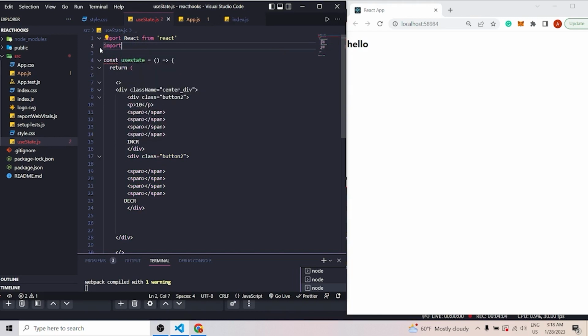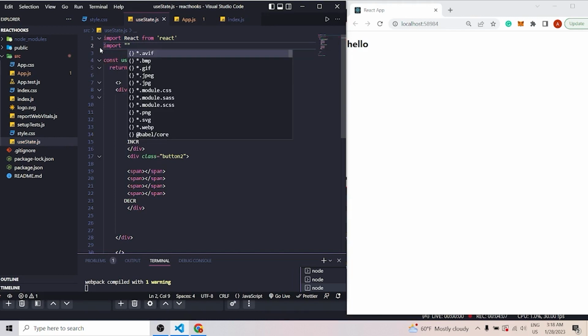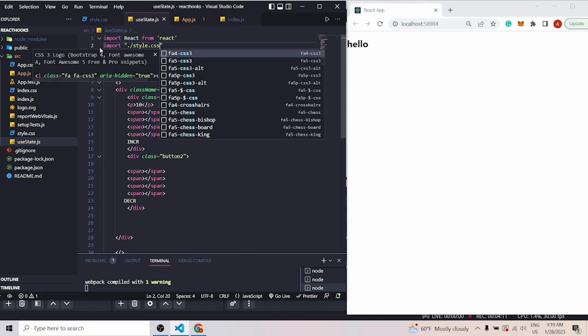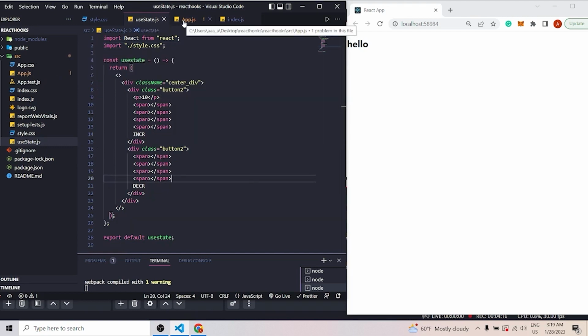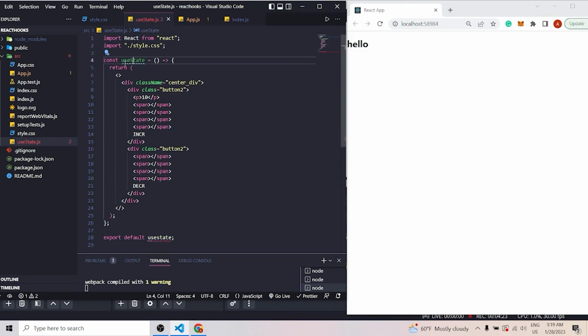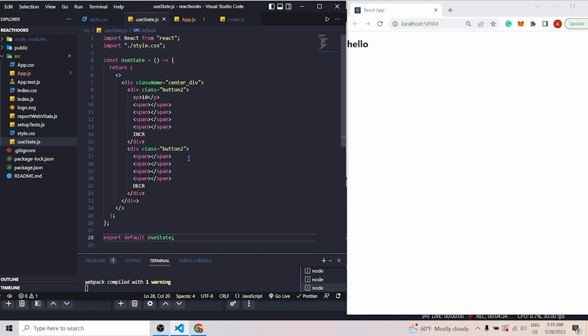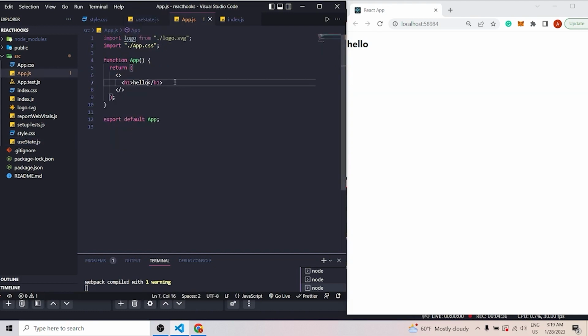Okay, import style.css. Good. Now we want to import our useState, let me correct the spelling. So we exported useState. Good. Now I will import it in app.js.